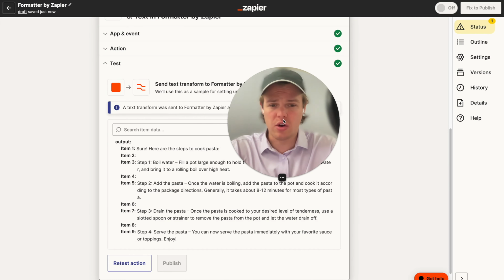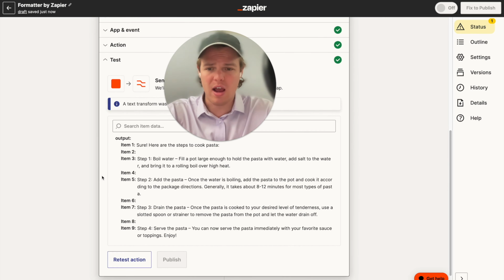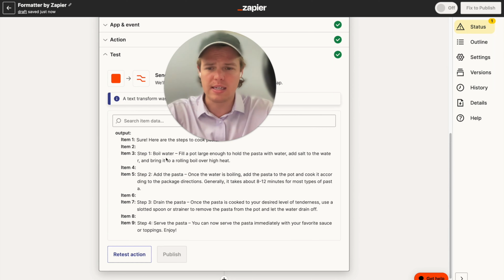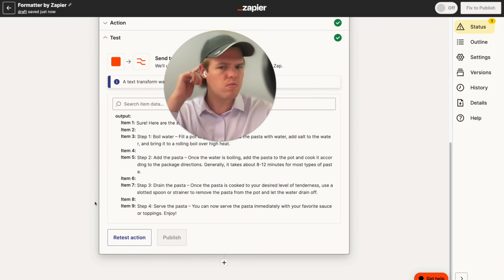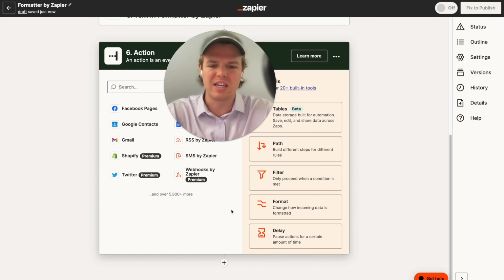Perfect. So as you see here, we went ahead and parsed that data. So now every single one of these outputs is a separate piece of text. We can go ahead and grab, and you might be saying, Corbin, what are you talking about here? Like, what does all this mean? Like, why did you even do that? So let me just show you an example of why.